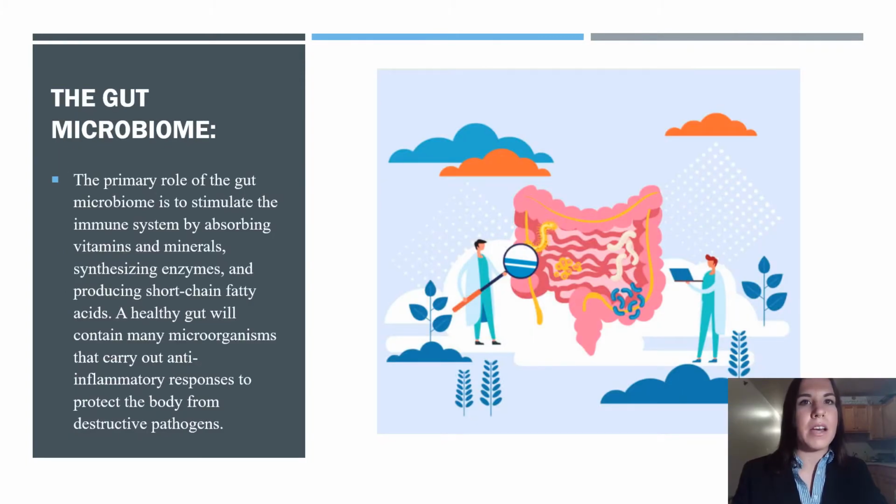The gut microbiome is a community of microorganisms such as bacteria, fungi, viruses, protozoa, and archaea. There is a symbiotic relationship between humans and their microbiome. This means human cells and the bacteria depend on and benefit from each other. The microbiome plays a critical role in regulating the immune system, and a healthy microbiome can promote the growth of species who carry out anti-inflammatory processes in the body.